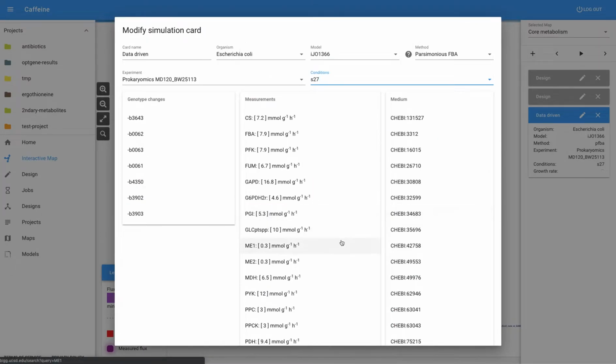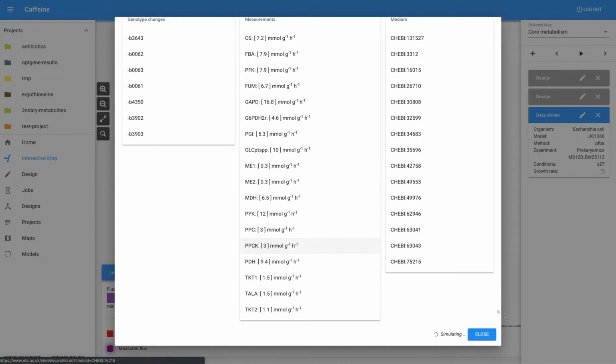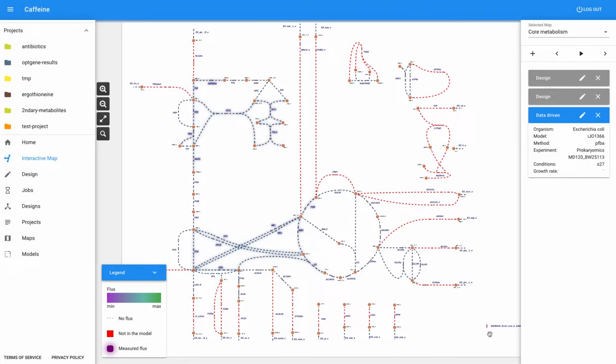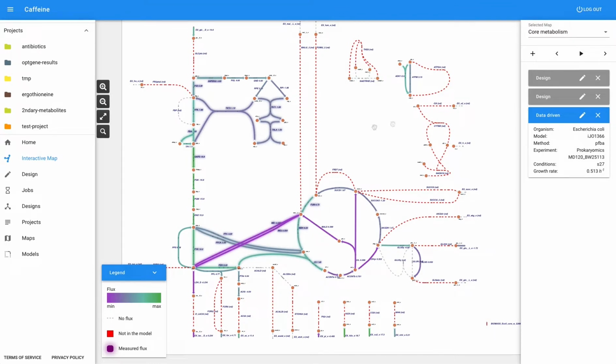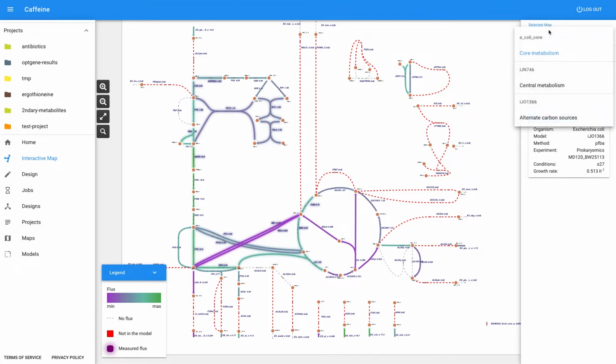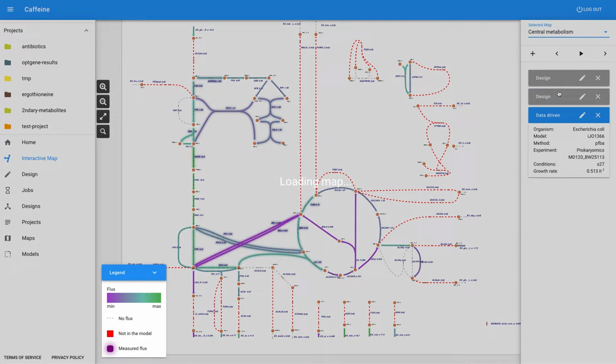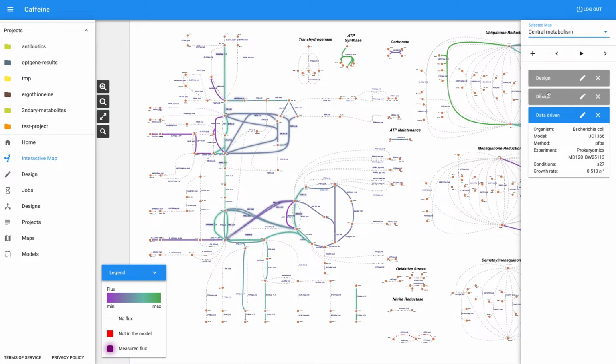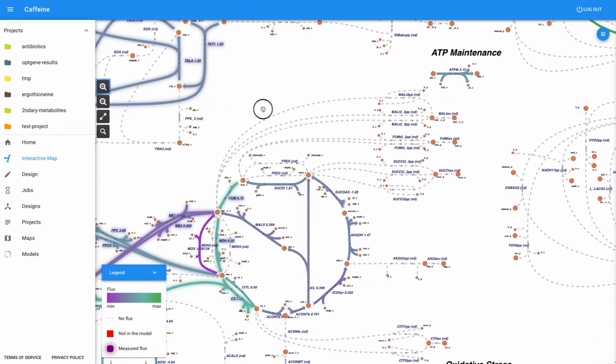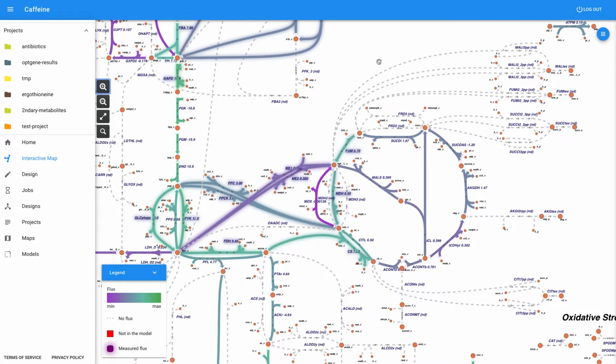And the important part is this looks very easy, but it's actually very hard in the background because it has to apply all the conditions, like what is the genotype of that strain, what was the medium that was used, what are the individual data points, and so on. And all of this automatically adjusts the model to reflect the experimental reality. And then it predicts based on those data points. It gets more accurate predictions about the rest.